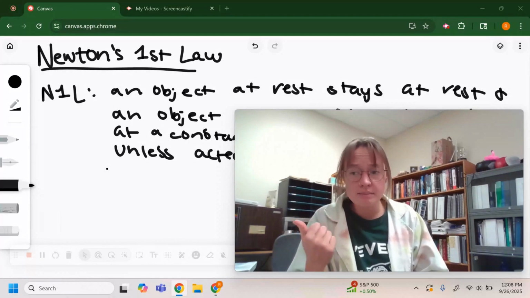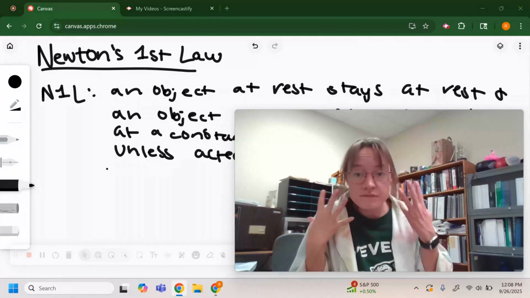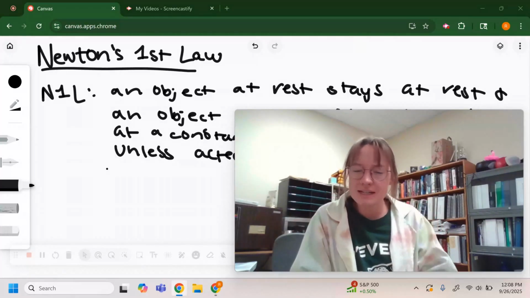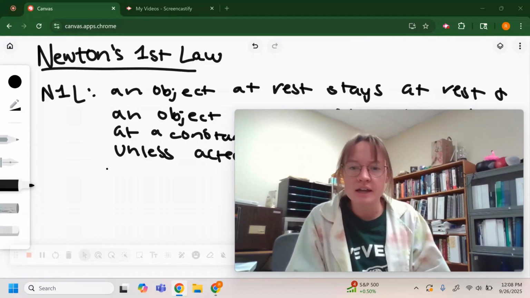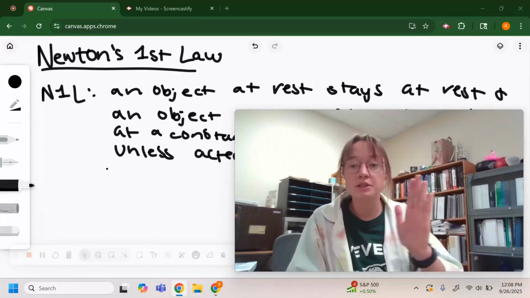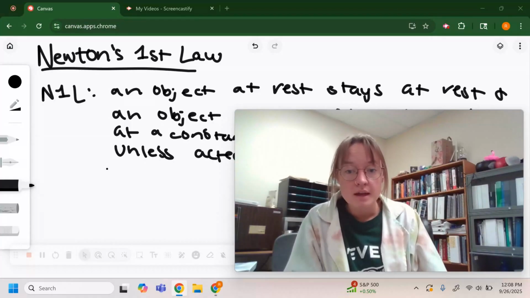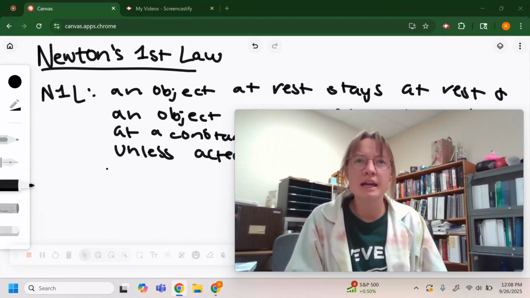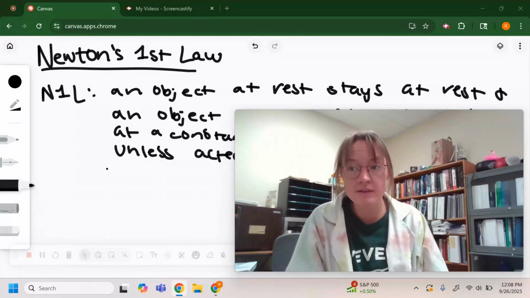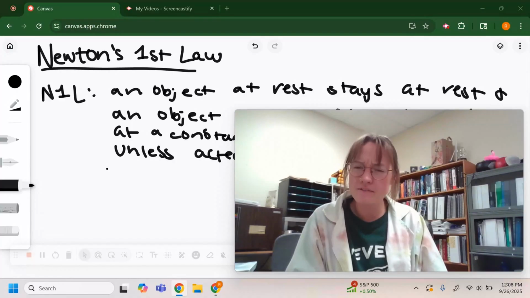Why does the cannonball keep moving? Shouldn't there be some force that makes it move? They said it makes sense if you're talking about a cart on the table, and you push the cart and you have to keep pushing it in order to keep it moving. But what about a cannonball in the air? The cannonball in the air keeps moving even though there's nothing to make it move. And so that felt very, very confusing to people.